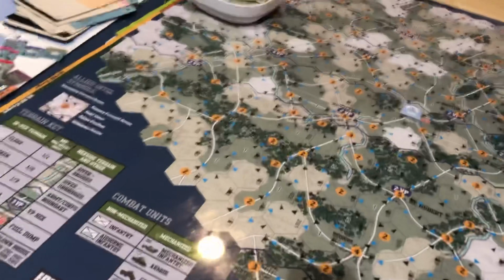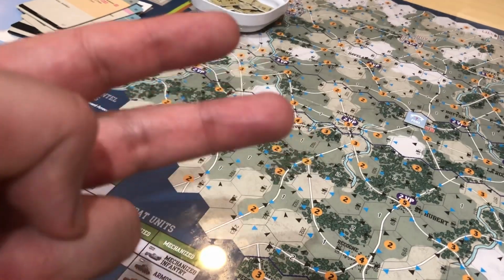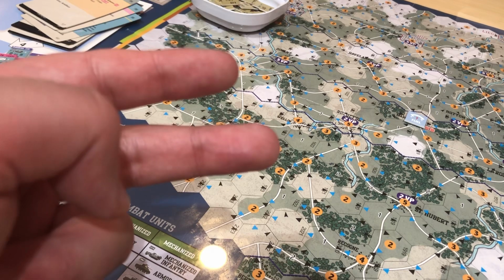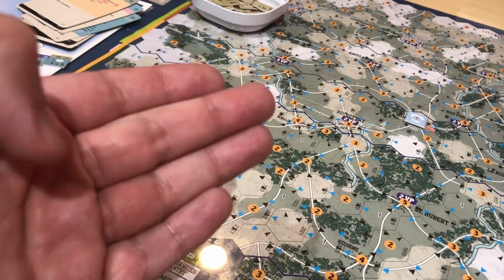That's 5 to 1. And his minimum pips, by the way, is 2, and he's green. He's a green troop. So let me get this player aid open to help out with the battle here. Okay, so the minimum chits is 2. We have 1, 2, 3, 4. So we have 4 chits starting.